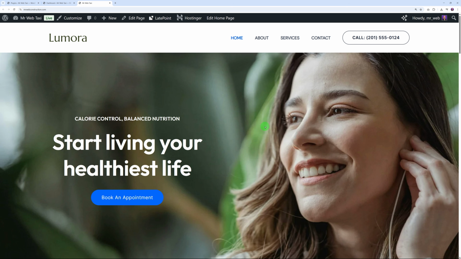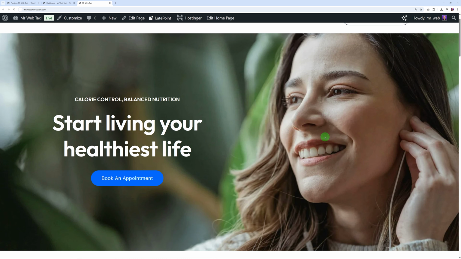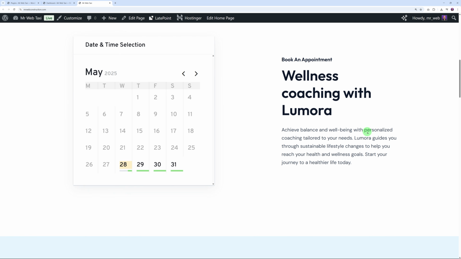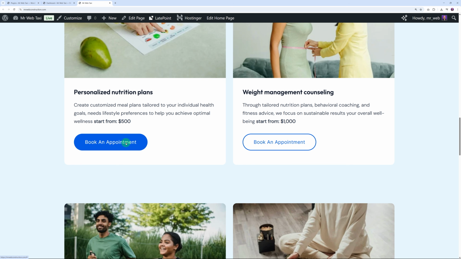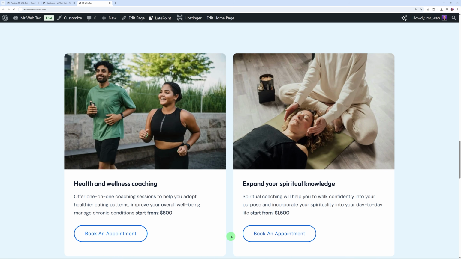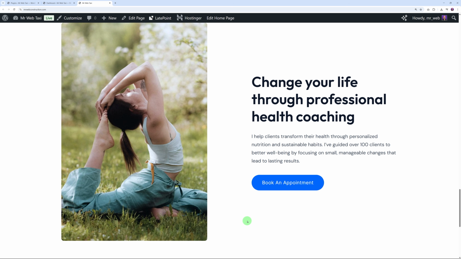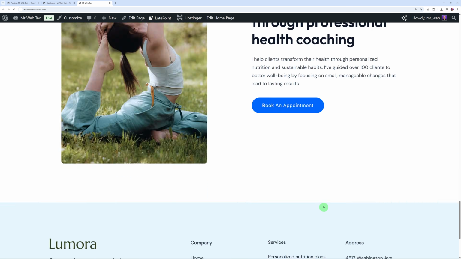Okay, so this is what the front end looks like at the moment. So clearly we need to add our logo here. We might keep our phone number, no problem. And then you have book an appointment here. We have to insert our booking system right there. And then book an appointment. Instead of this, we're going to book a ride and link that to our booking page. And then same with this one. Okay, so let's go ahead with this.